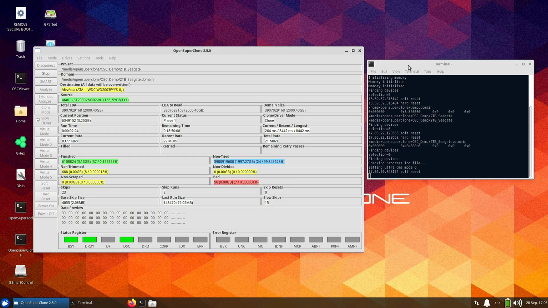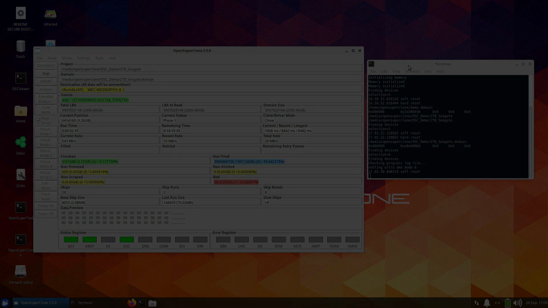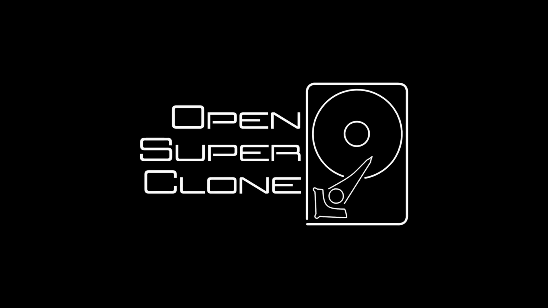And now it's been running for a couple minutes, and with the terminal pulled up, we can see that Direct AHCI mode has been sending a few soft and hard resets to the drive when it was taking too long to respond to commands. So that has been a basic demonstration of how to use Direct AHCI mode and disable ports using OSC-Live.